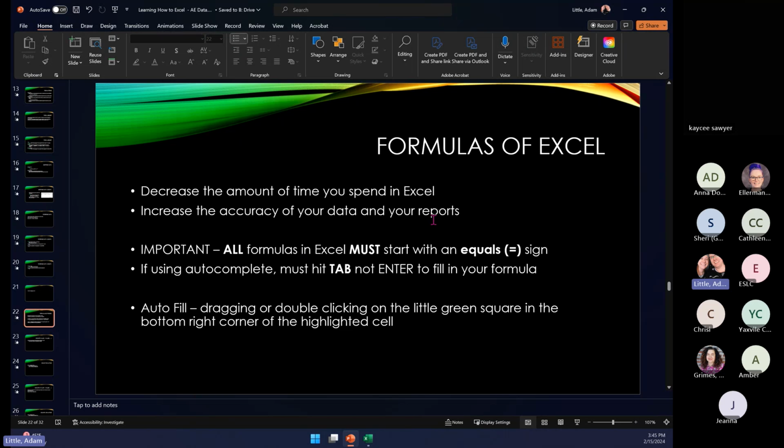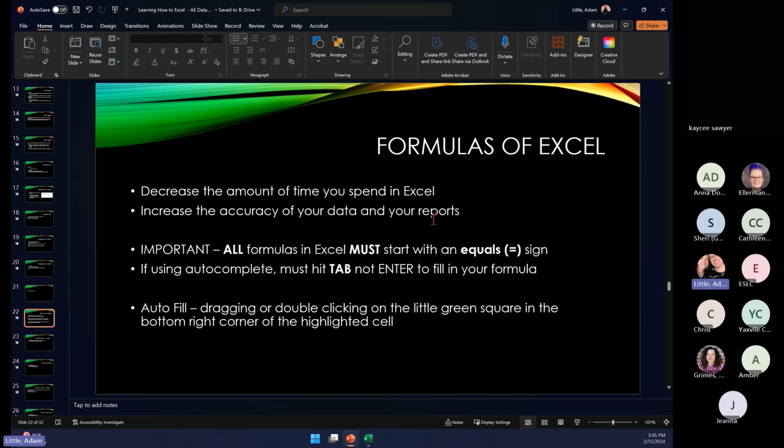A couple of important things to note as we do move into formulas: all formulas in Excel do start with an equal sign. So it doesn't matter whether you're going to do a basic sum formula or you're going to do what's called a count formula. Every one of those formulas does need an equal sign before.